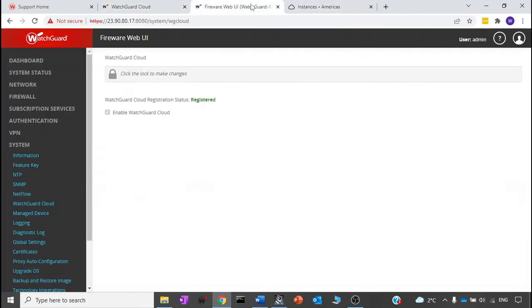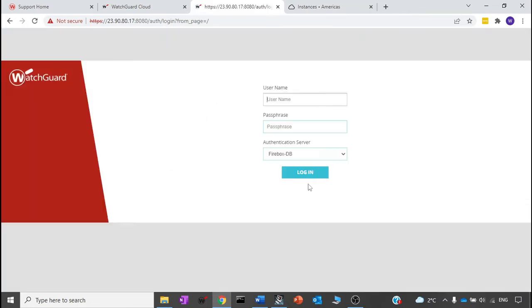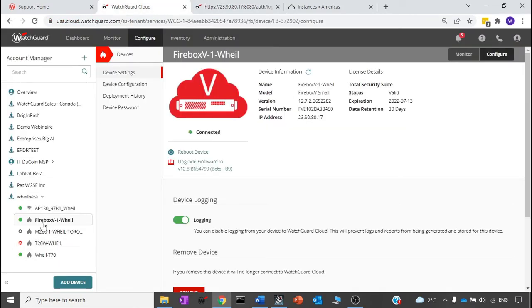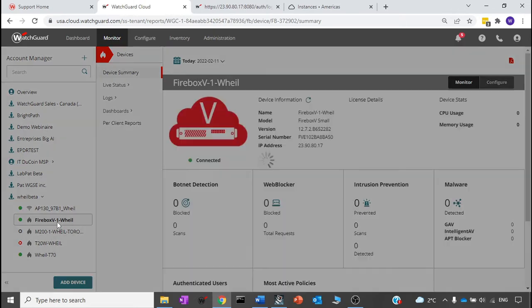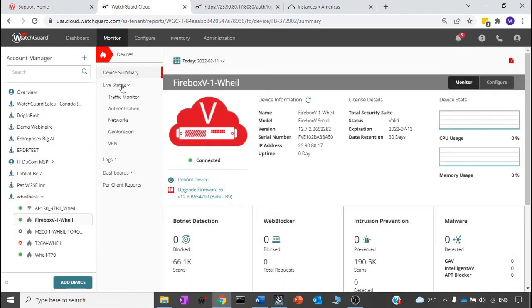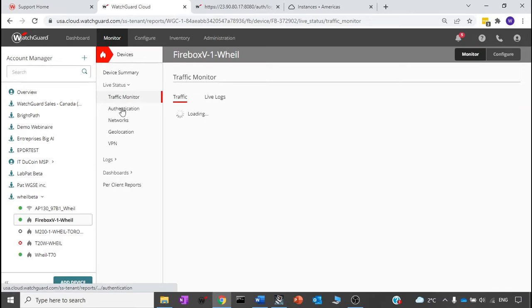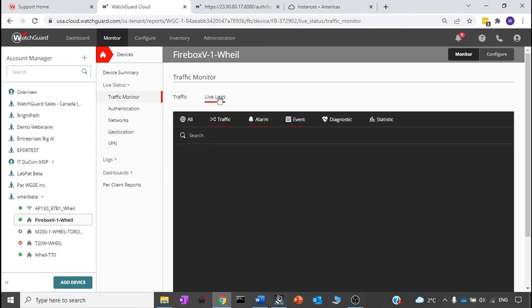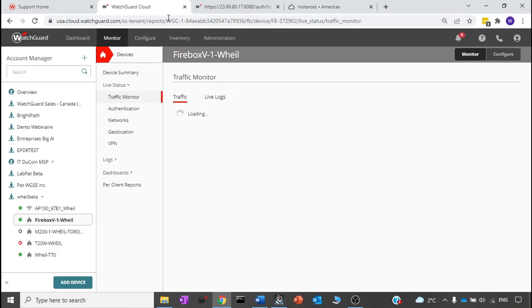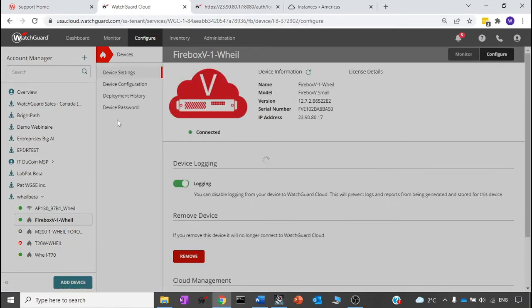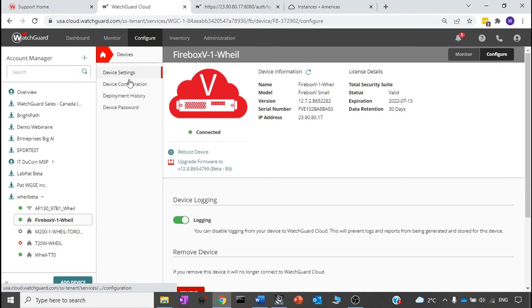Okay, so I'm going to go back here and I will log out from this one. And if I try here to go to, I now have new options related to the configuration itself. If I go under monitoring devices, I see that the monitoring has started already. It will take a few minutes to upload any information. Anyway, we didn't do any configuration on it yet. But if I want to do the configuration, I can go here under configure devices, and I will do the device configuration.